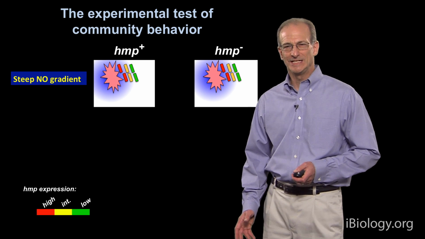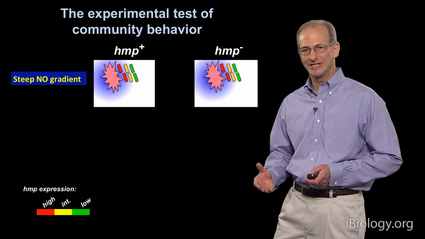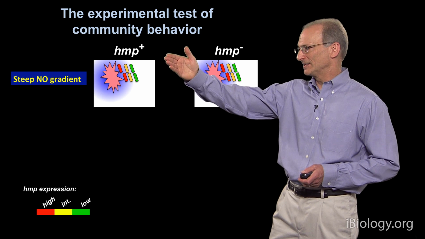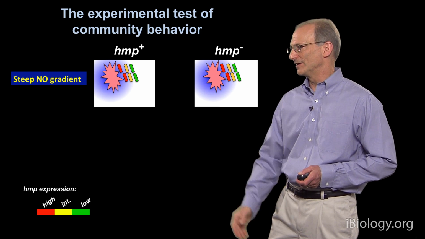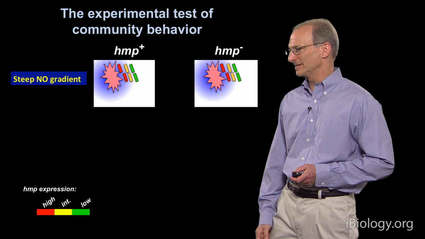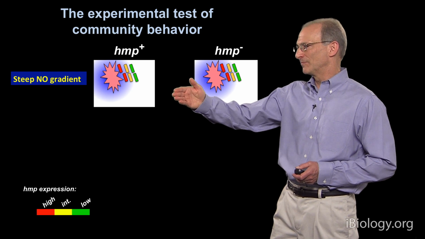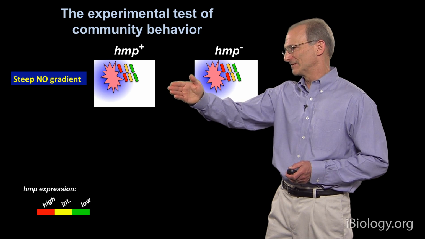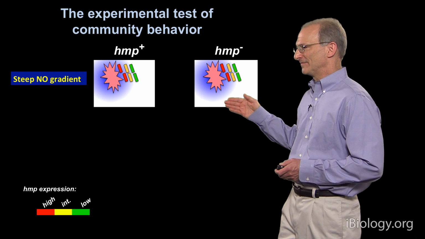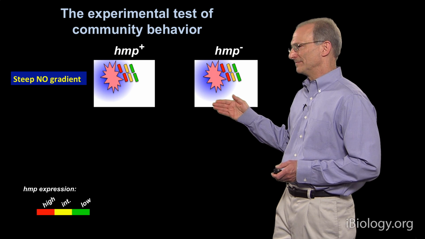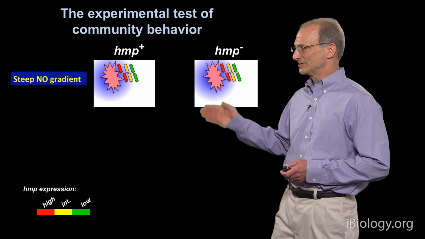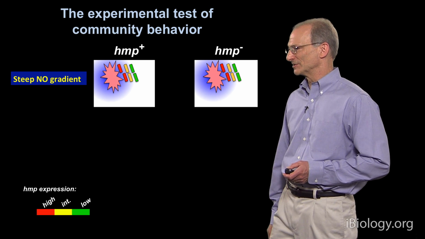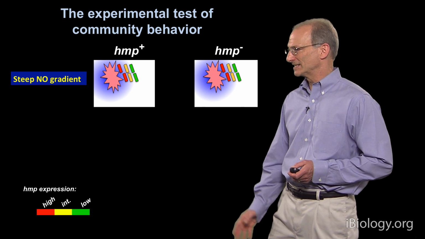The way we distinguish between these two models, we take advantage of the fact that HMP actually inactivates NO. So in a wild-type organism, the HMP will take NO and reduce the amount of NO in the environment. And in the wild type, what will happen if there's a steep NO gradient? We see a steep NO gradient with the wild type because the gradient is simply steep. And if you have an HMP mutant, it doesn't matter whether it's inactivating the NO or not. There's simply a steep gradient from the presence of neutrophils making it high near them, and then there's loss of NO deeper into the colony.